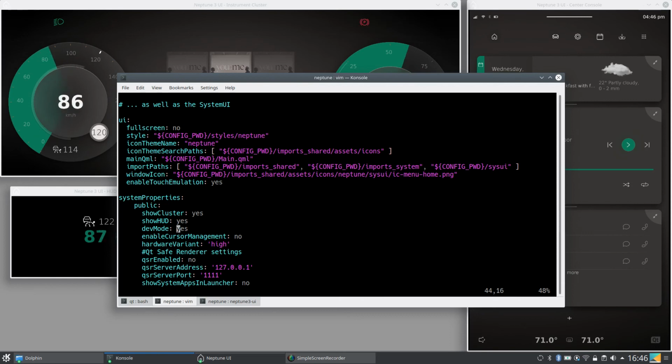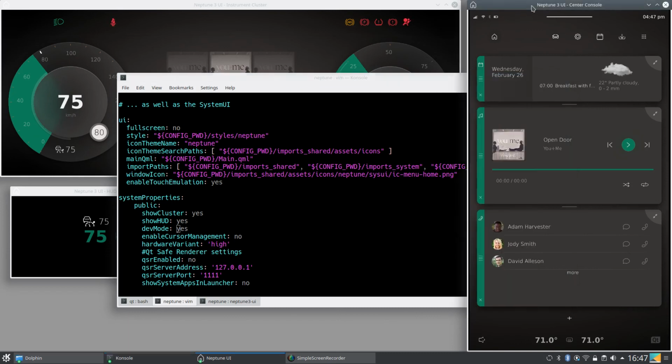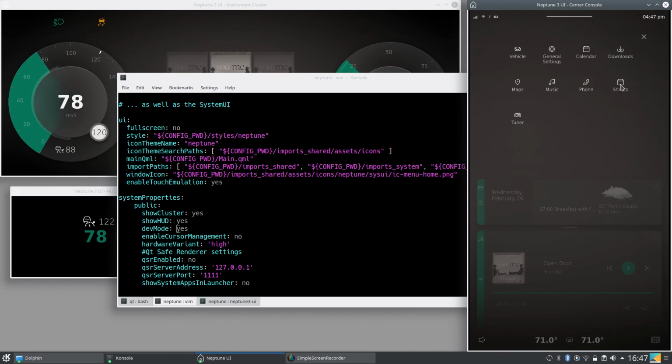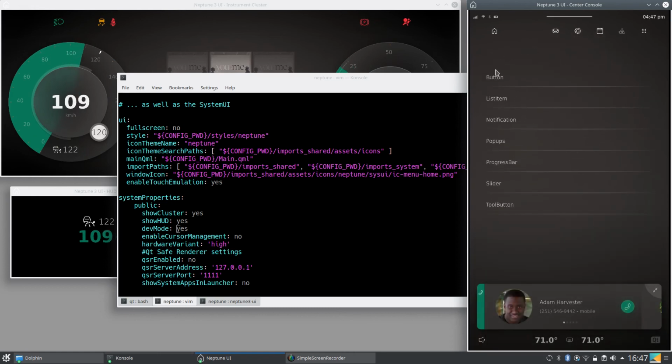This property is interesting because it also allows enabling and disabling features which are available or not available in production and development versions of the software. The advantage is that you can disable some development mode features just by changing the configuration and not changing the source code. The dev mode feature is used in Neptune for one application, the Sheets app. The Sheets app is an application for development purposes, but it's also interesting because it actually shows the entire selection of the UI controls used in Neptune.